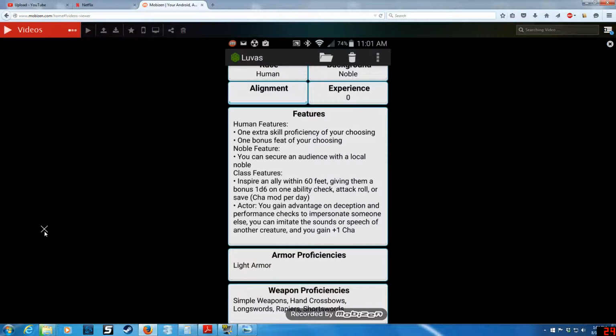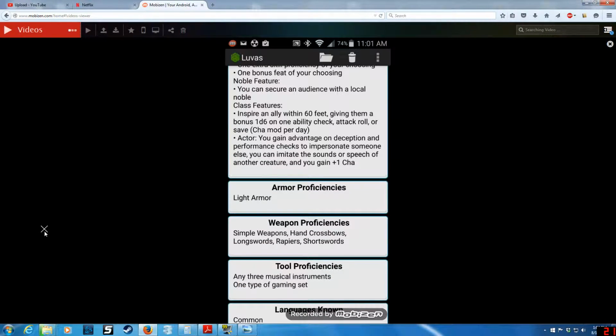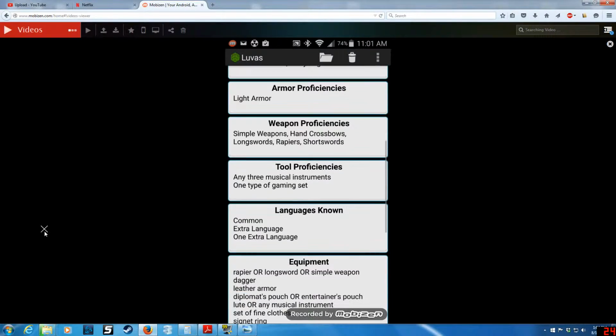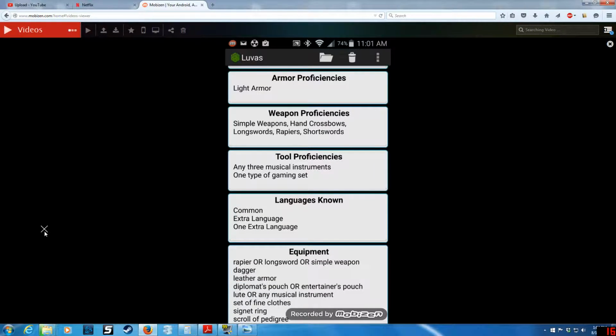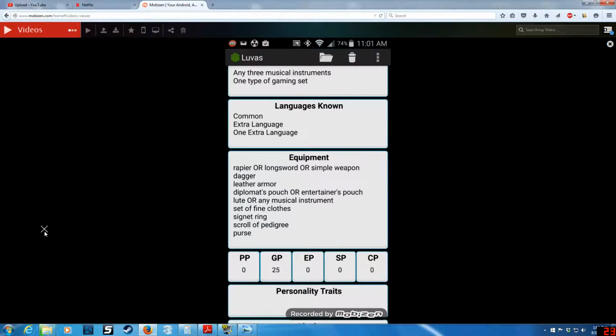Those are typed into your summary screen of your character just for easy reference. You can see that he is proficient in light armor, and his weapon proficiencies are listed, tool proficiencies, which we don't get too much into, but the more and more we get into that, we'll be using that more often. Same with languages known and the equipment. You can see he's wearing leather armor, which is considered a light armor, which he is proficient in.